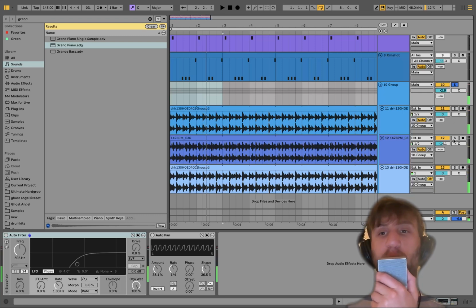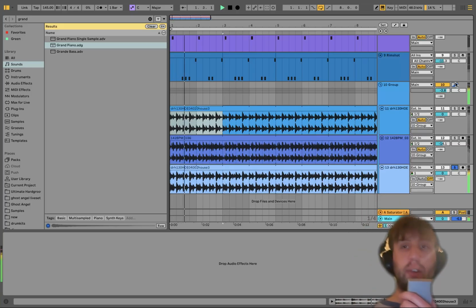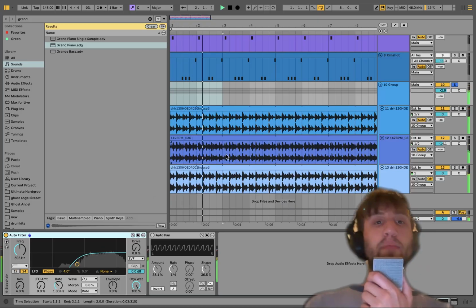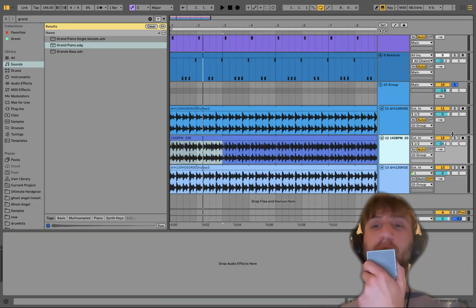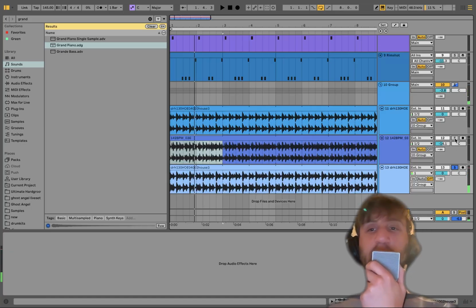What we got here is this one, this one, and this one. You can see they all do different things. I'm going to go ahead and turn the high pass on. But see, they come together as one loop. That's really the magic with these, is knowing how to layer them, which is really just using your ear. This one is very mid-rangey. This one is very much in the upper high end.